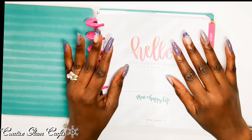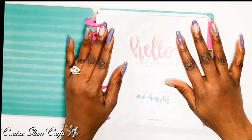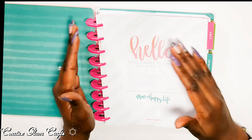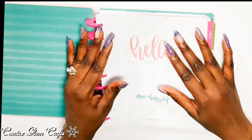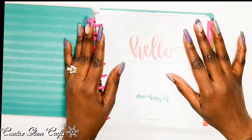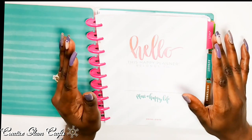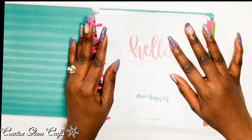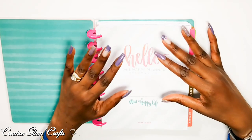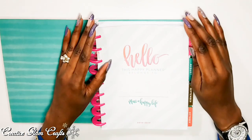But I do, I use my planner every day. I put everything in it, but I use it in conjunction with my cell phone, because if it's a super important reminder that I need, I would like to be able to have that pop up on my phone. When I wake up in the morning, that's one of the first things that I see. Some days I write in it, some days I just reference it, but I use it every day.